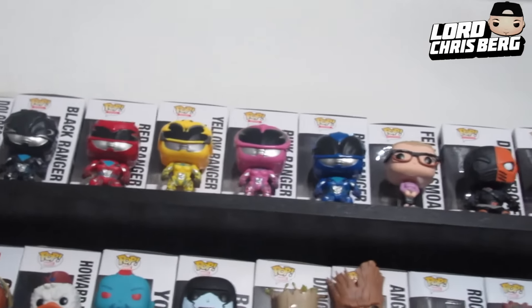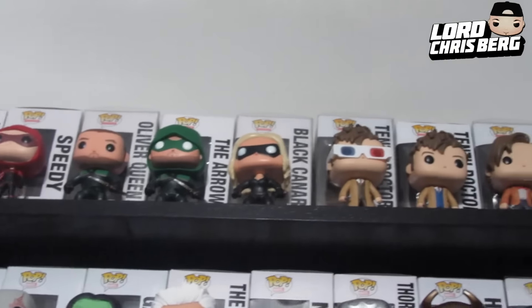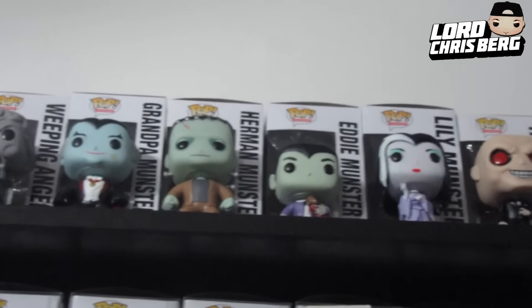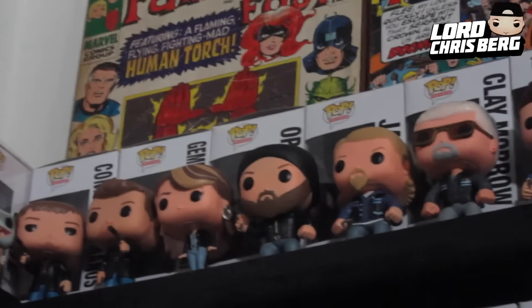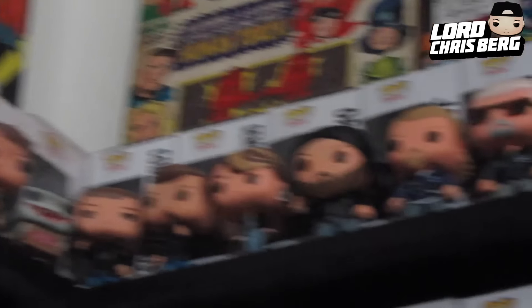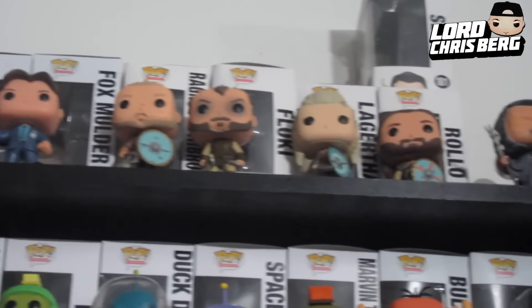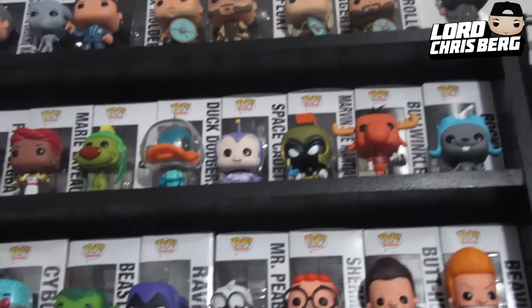Power Rangers — not sure if that movie is gonna be great, but I picked those Funko Pops up anyway. Arrow, Doctor Who. Super underrated Funko Pops right here — the Mun Stars, I really like them. MCR. Some cartoon stuff. There is Sons of Anarchy right there — I forget what they're called. X-Files stuff. Vikings — really like that show. Right below that is all my animation stuff with TV and all the other miscellaneous things.